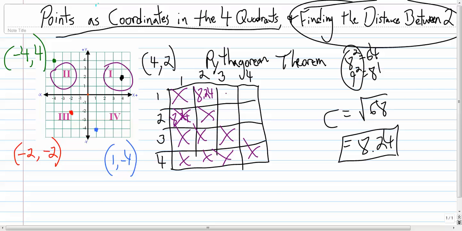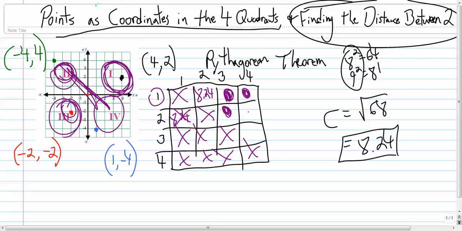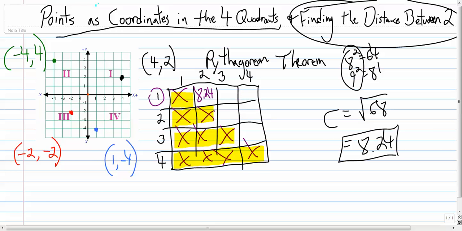Then that leaves us with 4 problems left to do. We're going to find the distance from our first quadrant number to our third quadrant number. That's going to go here. Our first to our fourth, that's going to go there. Our second quadrant number to our third quadrant number, that'll go here. And then our second quadrant number to our fourth quadrant number, that's going to be this distance right here. That'll go there. So what we'll do right now is pause the video for a few minutes and you'll figure those 4 numbers out, and then we'll come back and go over them together.